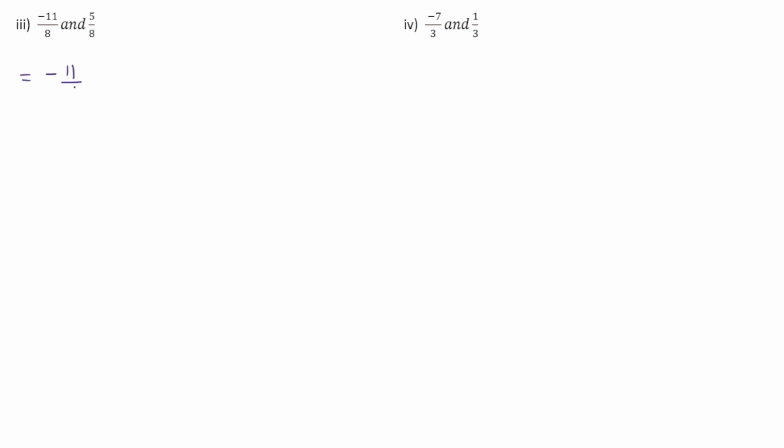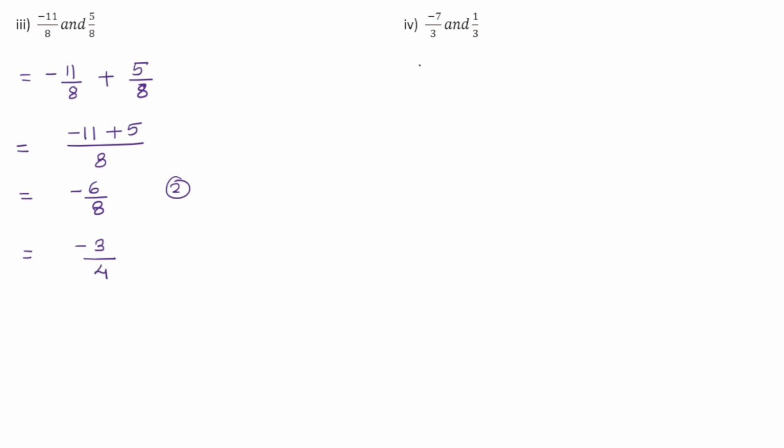So minus 11 by 8 is to be added with 5 by 8. Again, take the LCM. So you get LCM as 8, and now add the numerators. So you get minus 11 plus 5 upon 8, and on solving this you get minus 6 by 8. Now this can be reduced to its lowest form by dividing both numerator and denominator by 2. So in that case I get here minus 3, and when 8 gets divided by 2 I get here 4. So both numerator and denominator I have divided by 2, and the simplest form is minus 3 by 4.